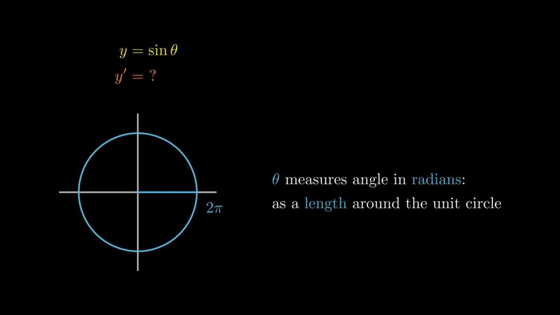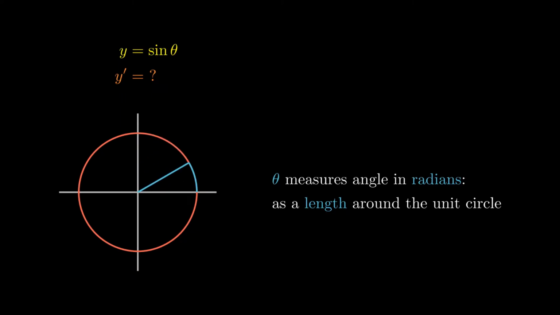So we're going to say the angle is also 2 pi rather than 360 degrees, which is what we're used to. And so for example, instead of 180 degrees for the straight angle, we just say it's pi, because that's exactly how far we've physically moved around the unit circle. A right angle would be pi on 2, and so on.